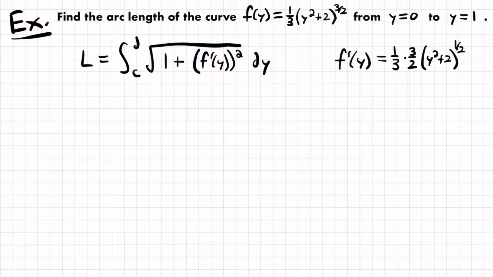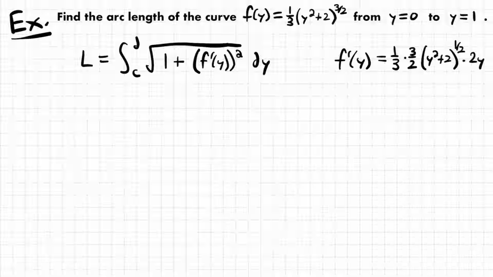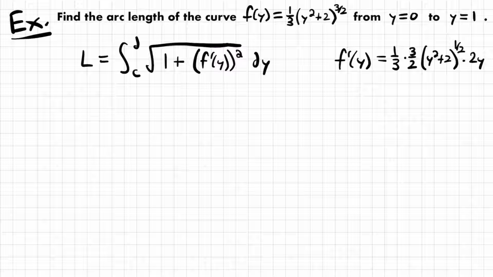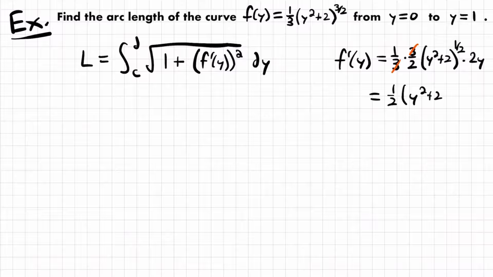And then we need to multiply by the derivative of the inside function, which is y squared plus 2, and the derivative of y squared, if we use the power rule, we'll multiply the 2 down and subtract 1 from that exponent, so we'll have 2y, and so we'll be multiplying by 2y, and that's it because the derivative of 2 is just 0, since 2 is a constant. Okay, and so if we simplify, note that this 3 and this 3 will cancel out, and so this will be equal to 1/2 times y squared plus 2 to the 1/2 power times 2y. But then this 2 and this 1/2 will cancel out to just be 1.